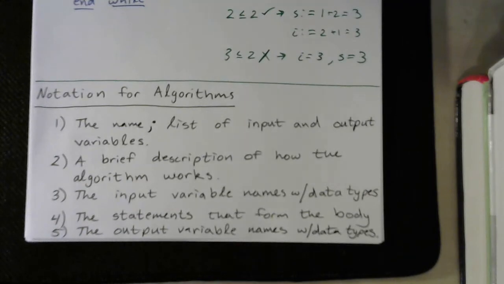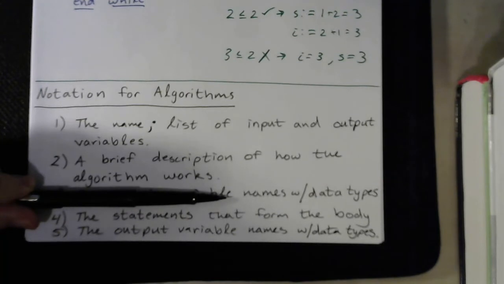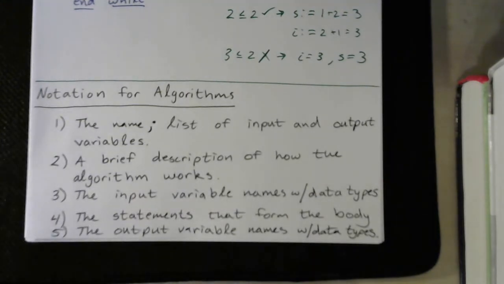Now, a lot of times when you see an informal version of an algorithm, it will stop here after the first 2, because that gives you the gist of what's happening. So you'll have the name of the algorithm. For instance, we're going to look at the division algorithm in a second. You'll list the input and output variables somewhere, and then you'll have a brief description of what you do. In a formal algorithmic notation in math, again, this could be different for computer science depending on the author of the text and your professor, you need all 5 of these things. So let's take a look at the division algorithm, how it's written out formally.